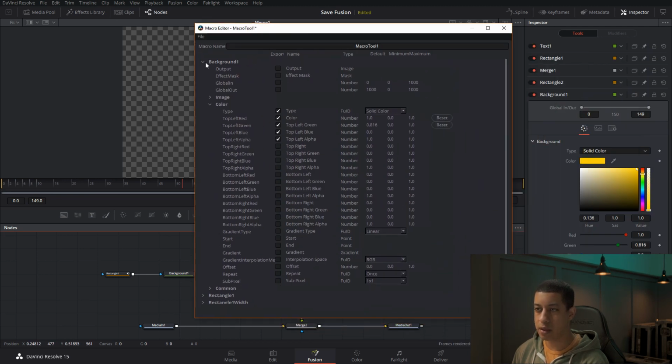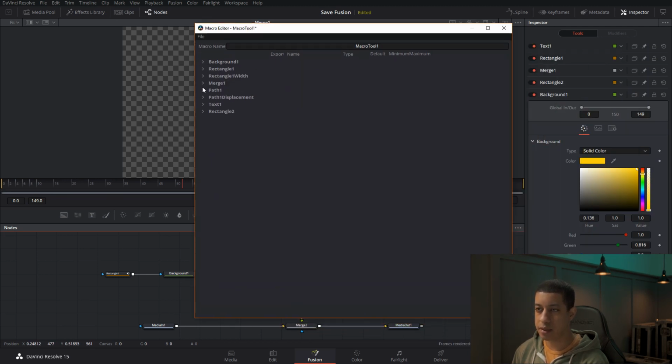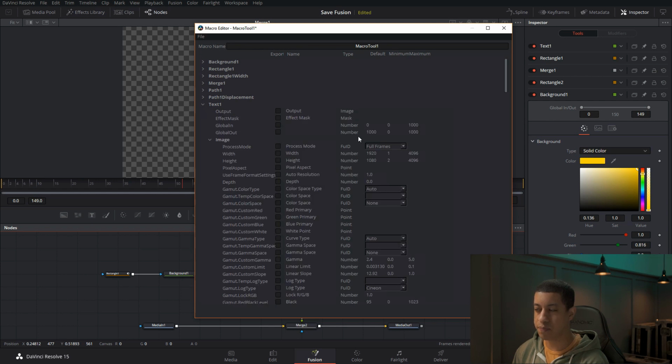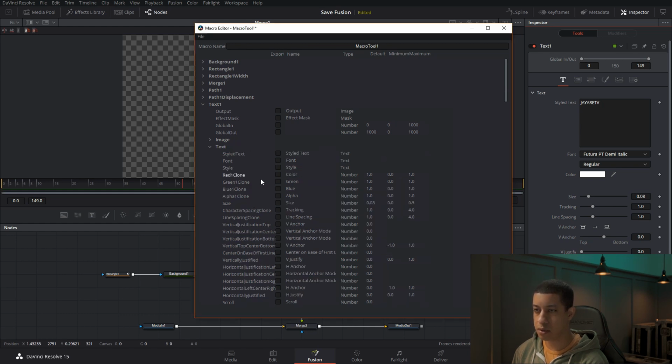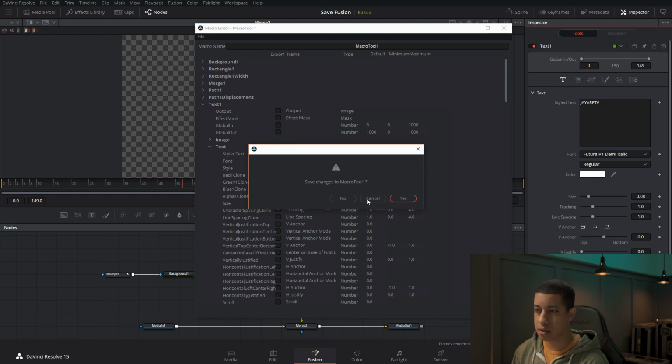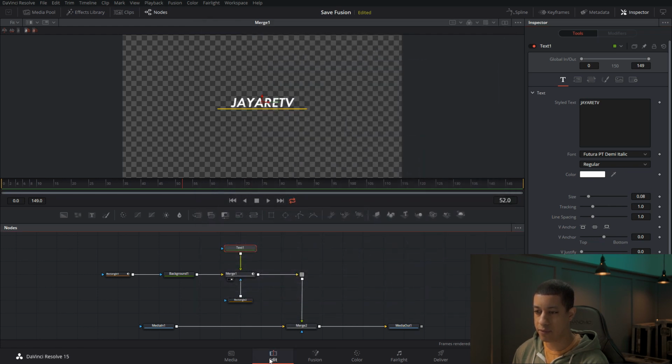The other thing that we could do, so we have these checked, is we can come into the text tool. So let's look at this text tool here. So here's the text tool, and we'll close image for now. So here's the text. So we have the styled text. So you could click that to get this box to change things. And the same way with the other ones. You just have all your different parameters. So then you would just save that. I already have one saved.